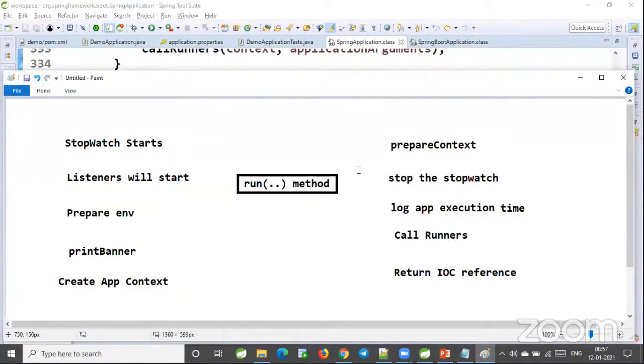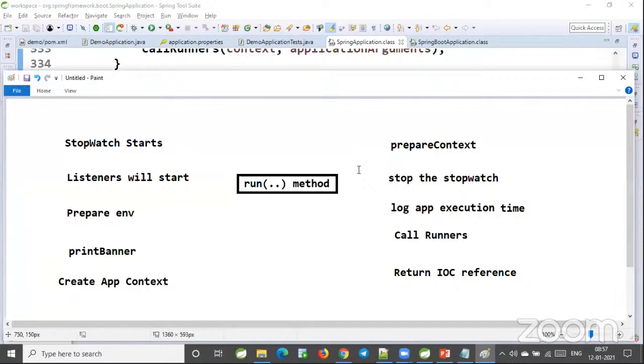What is happening inside the main method? Inside the main method, we are calling the run method, which is a predefined method available in the SpringApplication class. The run method is doing so many things internally. Now we are doing a post-mortem of that run method. We are opening it and seeing what code the Spring people wrote inside it. If you understand the run method, then you can understand the internals of Spring Boot, how it is working in the background.